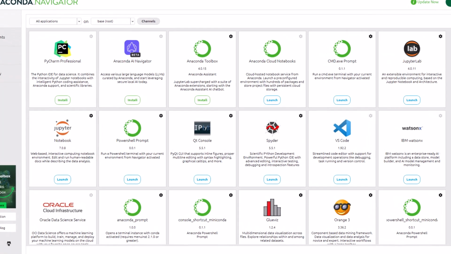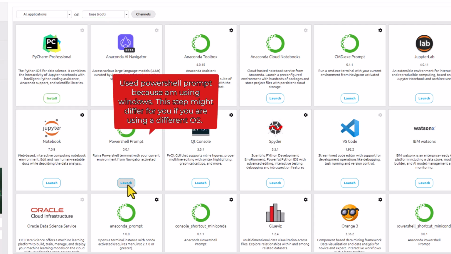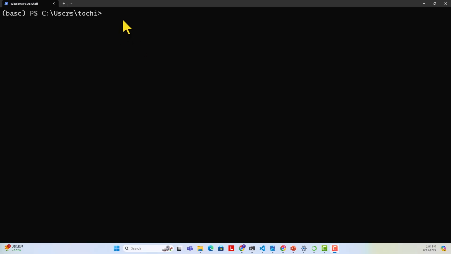With the Anaconda Navigator interface open, we are currently in the base environment. So next, we click on the PowerShell prompt to enter the command line environment where we'll set up our own environment. We are now in the Windows PowerShell environment, so we will create a new environment called SageMaker Dev using this command.